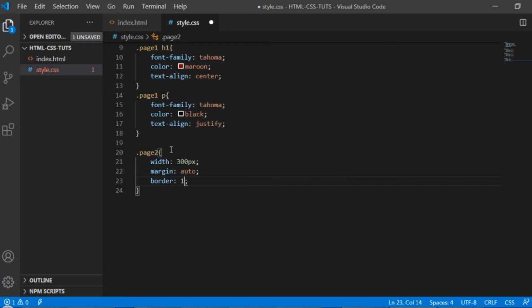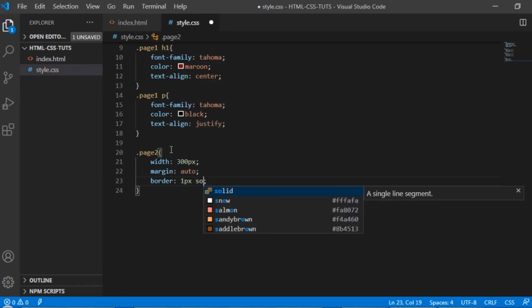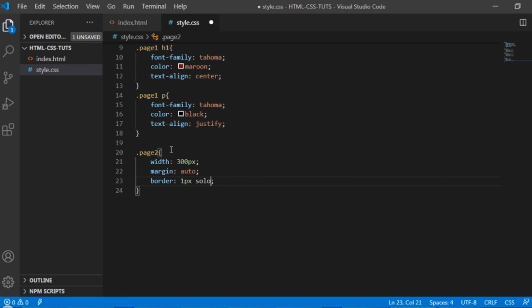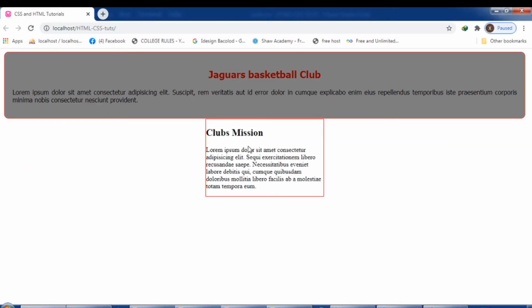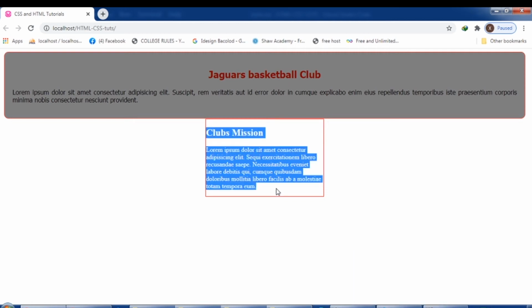Let's say for example 1 pixel, solid red. Okay, let's preview this on the browser, and there you go, guys. Next, we are going to design the child inside the article element.